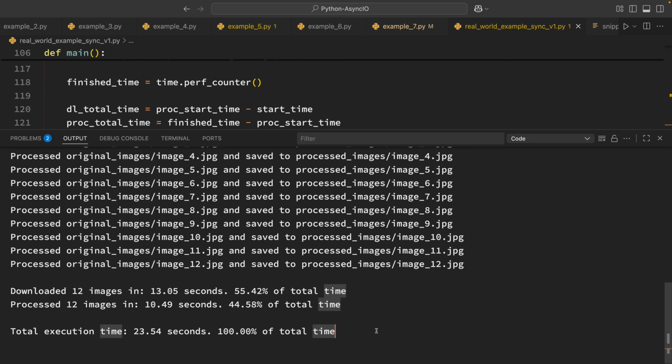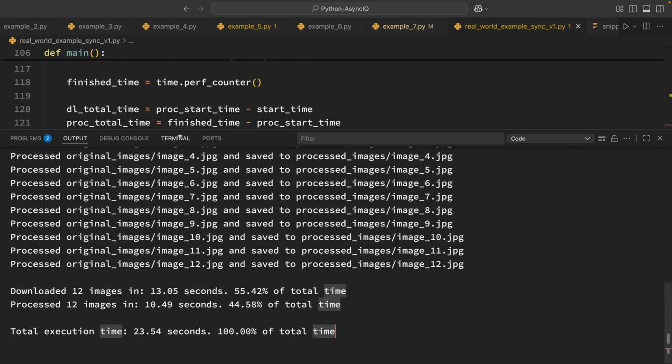Now, once you work with this stuff more and more, that's going to become more intuitive. But if you want to be absolutely sure, we can use actual profiling tools to see where we're spending most of our time in our code. So I'm going to show a profiling example using Scalene, which is a really nice profiler that I like. And we're not even going to need to add anything extra to our code.